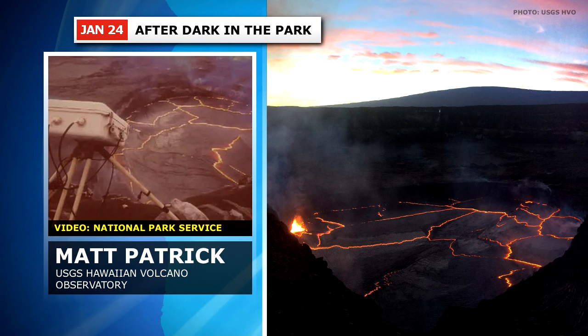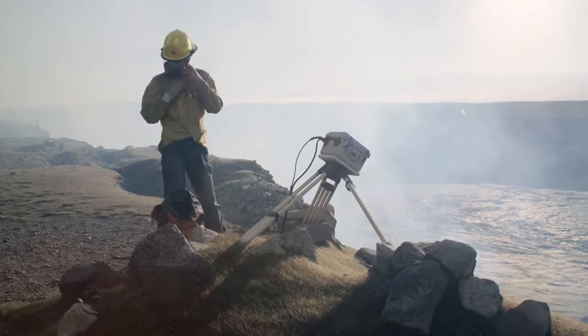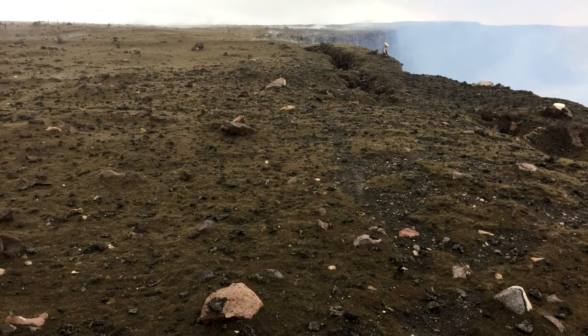Okay, so we go out basically every day to Halemaumau, but we can't be out there all the time. So again, just like on the East Rift Zone, we rely on our webcams. And here's a thermal camera actually looking into the lake. And the other benefit of the webcams is the fact that we don't necessarily want to be down there all the time because this area has been hit by spatter, so it's a dangerous place. This is from November 28th, just a couple months ago. There was an explosion that threw large, dinner plate size spatter that fell all around the camera. The camera was hit by smaller pieces; it wasn't damaged, but the spatter landed on its power cables, and those had to be replaced. So we don't want to spend too much time down there because of the hazard. So again, that's why we rely on cameras.